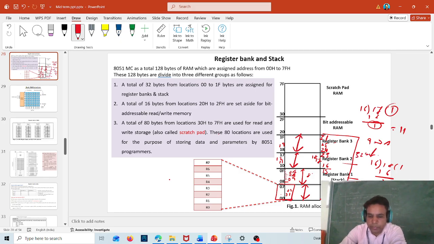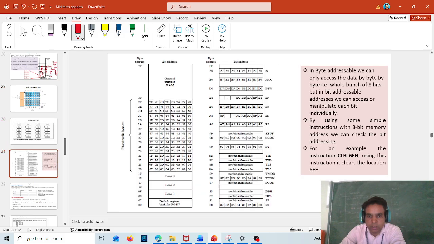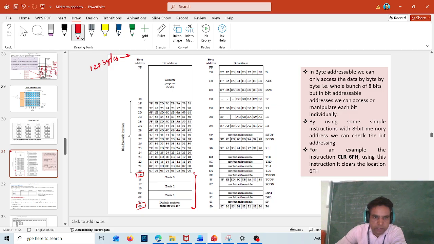Okay, so a better diagram is shown here. From 00 to the last address 1F, they are for register banks. Now in total we have 128 bytes, out of which I just explained 32 bytes.